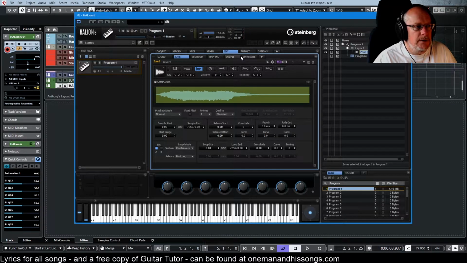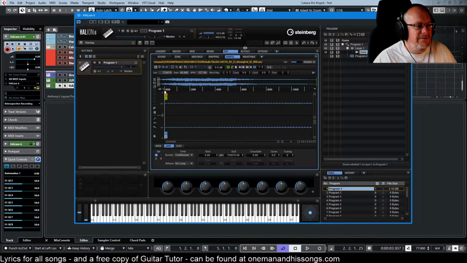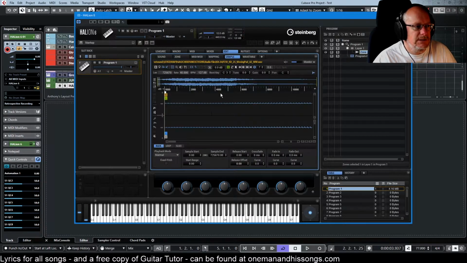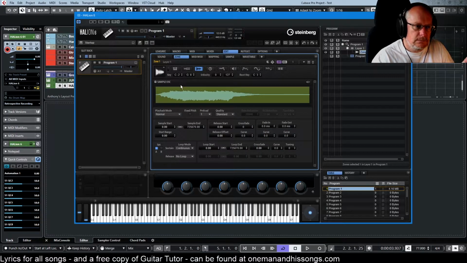So this playback mode over here, we can find that on the main page. Playback mode is here. Every single one of these settings here, we've got loop mode continuous, and here's loop mode continuous. We're going to go through all of these settings, but the point is that you can kind of sack the zone screen once you've got your sample loaded and you've set your key ranges and your velocity ranges.